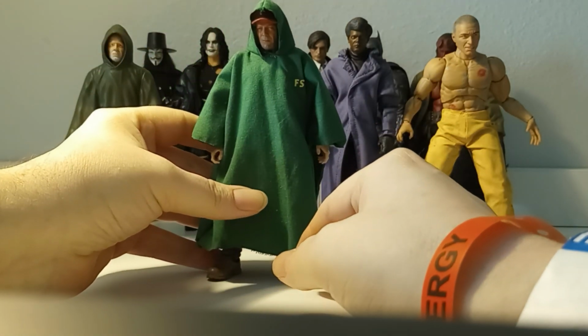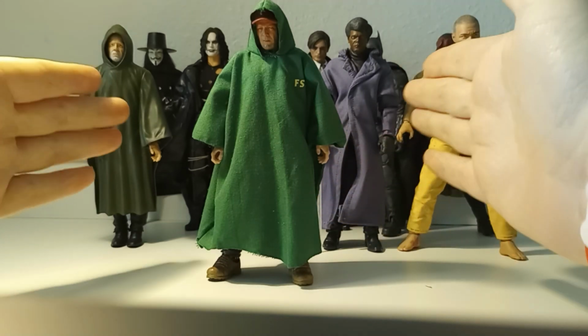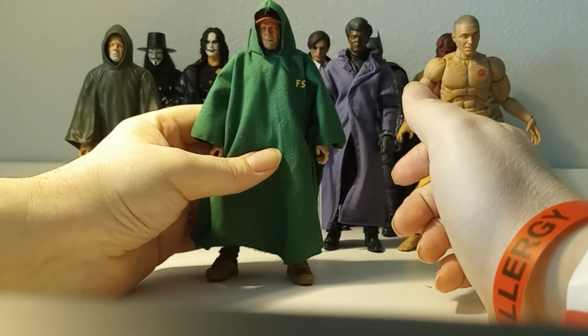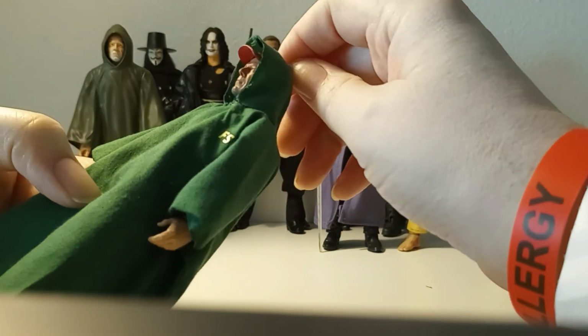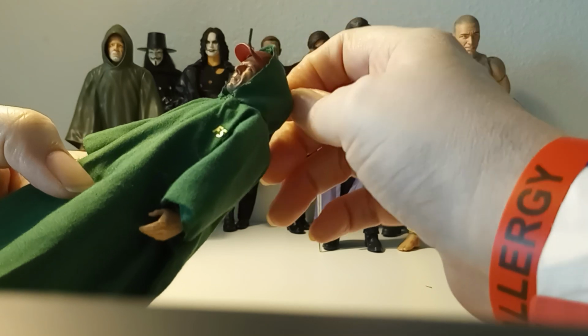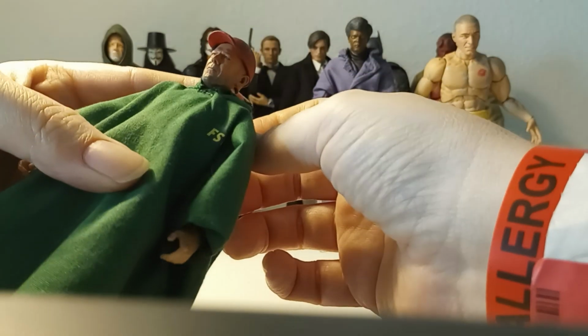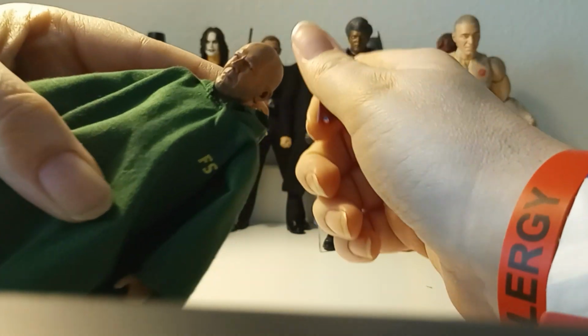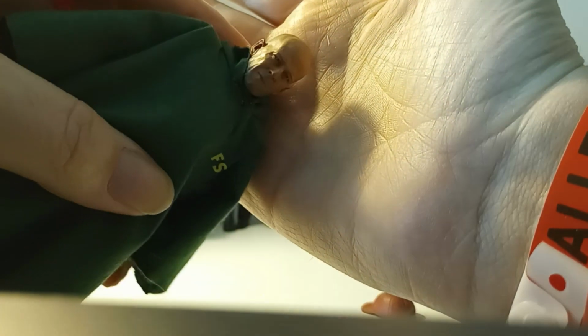I originally had a Bruce Willis head sculpt with the hat from Just a Jobber, the same guy that did all these back here. Shortly after I got that from him, I came across this head sculpt from a user online called Fig Collects, and it looked so realistic I couldn't pass it up. This head sculpt is phenomenal.